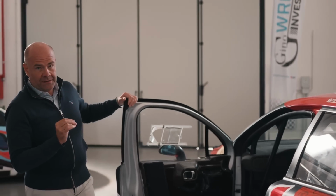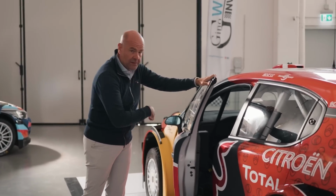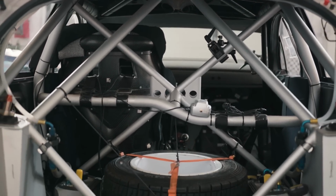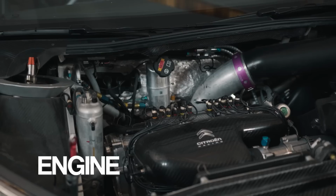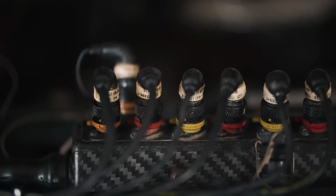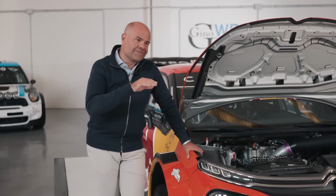Another thing that we can notice when we are close is that the doors were much thicker than the original road car, because inside they were fitted with absorbing material in order to have the side impact energy dissipated around. Without speaking about the level of design of the roll cage, that was for the first time with the minimum thickness of the pipes much higher than before. So a step ahead also in safety, not only in performance. The engine was still a 1.6 turbo, but with a big 36 millimeter restrictor, up to 2.5 bars of turbo overpressure. The power we already spoke about, but we cannot forget the active central differential that was helping a lot in managing the car along the corners, reducing quite a lot the tendency of understeer.